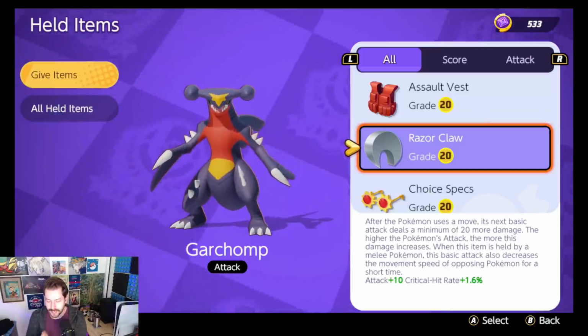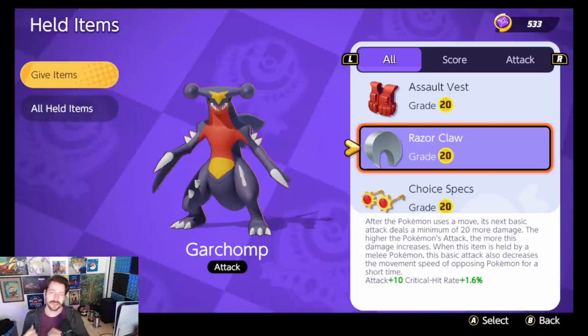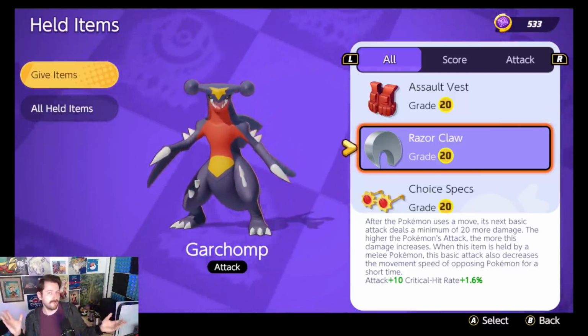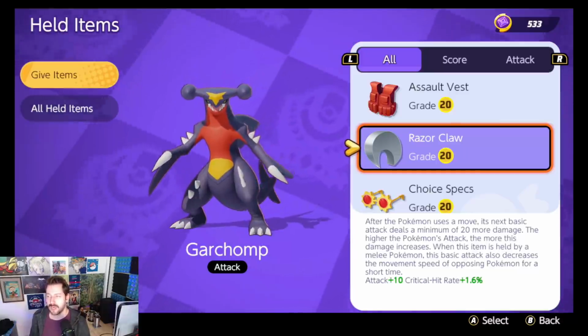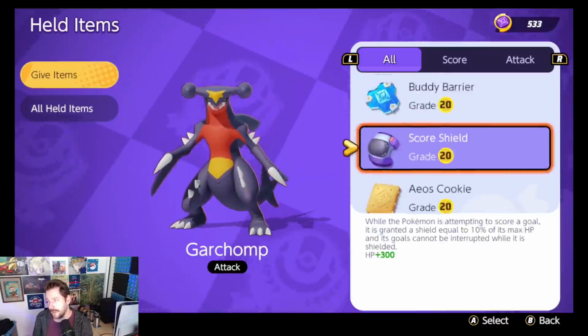One of Garchomp's biggest weaknesses is that it has a lot of trouble sticking to enemy Pokemon. So, as I always say when I'm fighting a Garchomp, just walk away. Walk away from it, its stacks go away, it can't hit you. That's Garchomp's biggest problem. So Razor Claw can sort of help fix this issue, right?